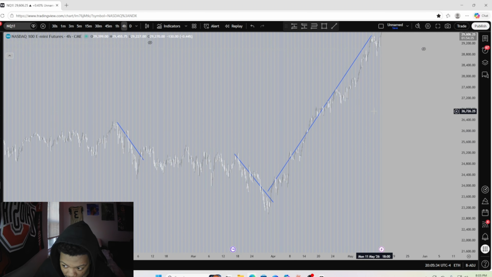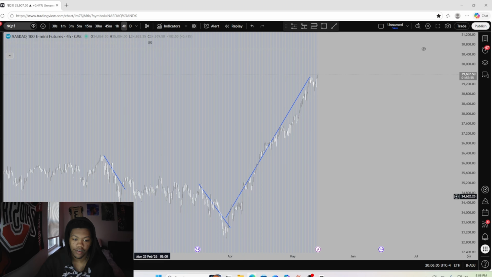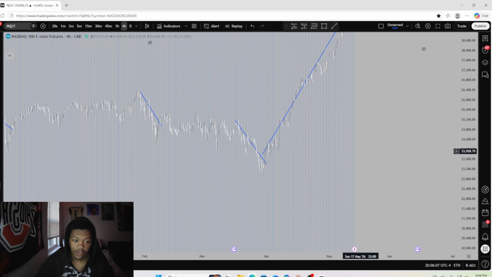But this is pretty much it, market structure wise. I don't really put too much thought into this. I put a good amount, but not to where, you know, don't be stressing this, right? Bam. Uptrend, downtrend, move on with your day. Identify the trend, identify your bias, move on. Don't spend 20 minutes trying to figure out what the hell this is. If it looks too confusing and you bring out your tool and you can't draw a diagonal line and it's not really making sense, move on. Don't even worry about it.